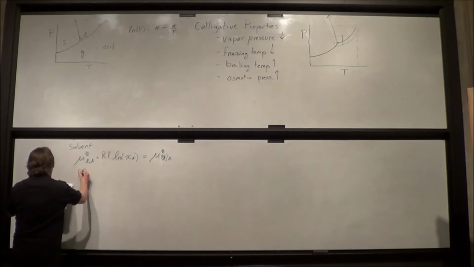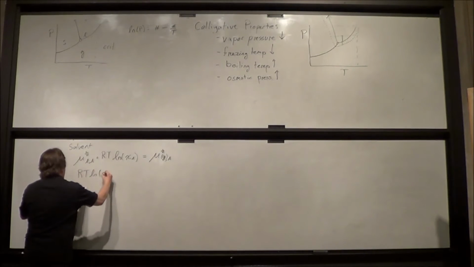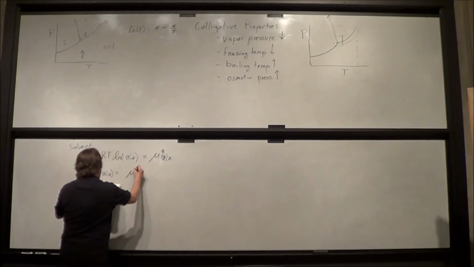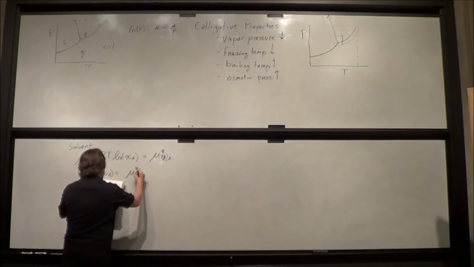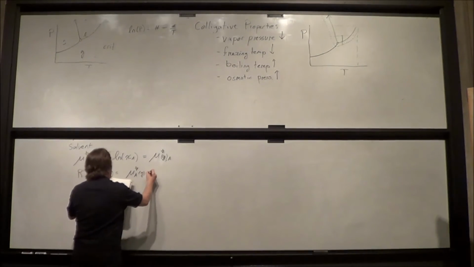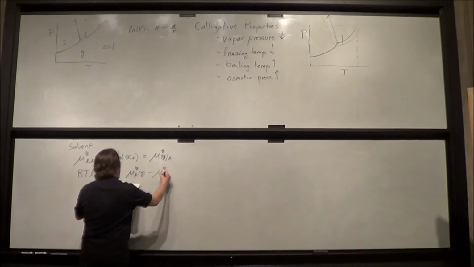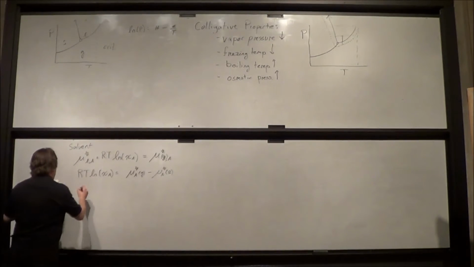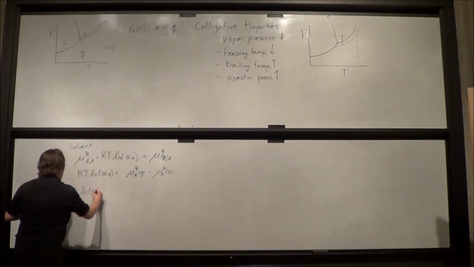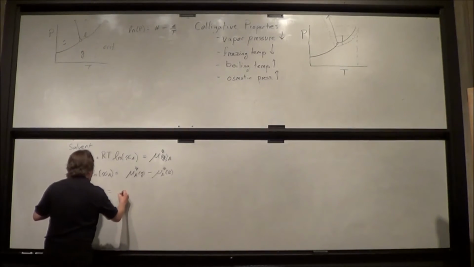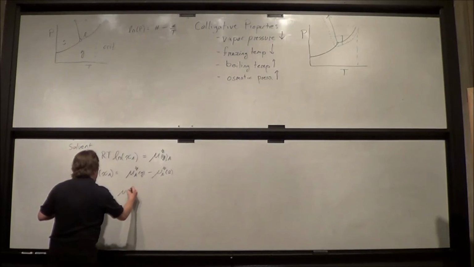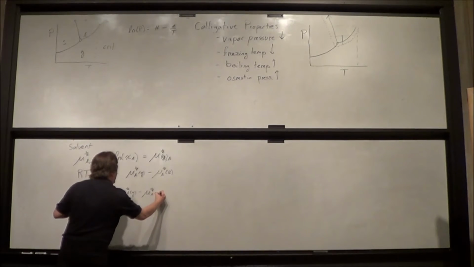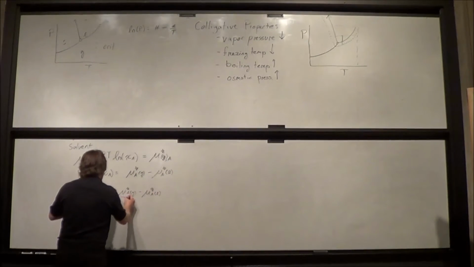Now what I've got is an RT ln mole fraction, which is the difference in the gas, the pure chemical potential of A, because B will come up in a second, versus the number in the back of the book for A for the liquid state. And then I've got, okay, pathetic derivation, I'm just going to divide by RT. I shouldn't have rewritten it. Hurts my wrist. Minus the pure chemical potential of the liquid, for A, over RT.